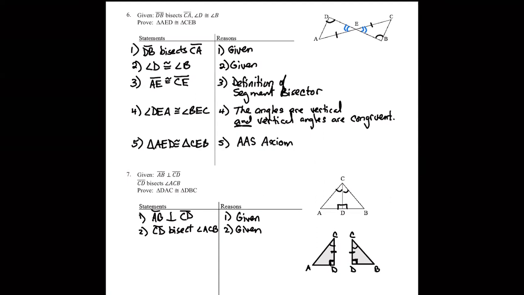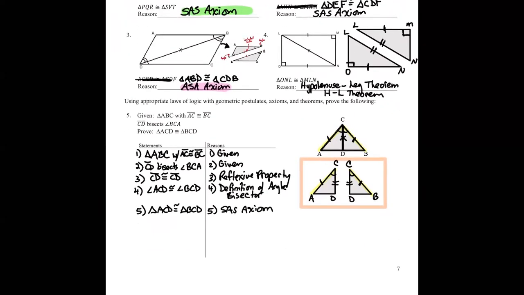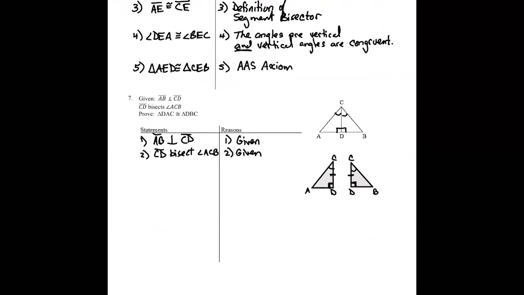Right now, memory is a powerful tool. Sometimes, the more experience you get with some of this stuff, you start realizing, oh, I've done this before. Right. So I vaguely remember doing something with an angle bisector already. CD bisects angle BCA. Yeah, that was great. That was the definition of angle bisector. We did the exact same thing over here. Right. It's just a labeling. Was the labeling different?